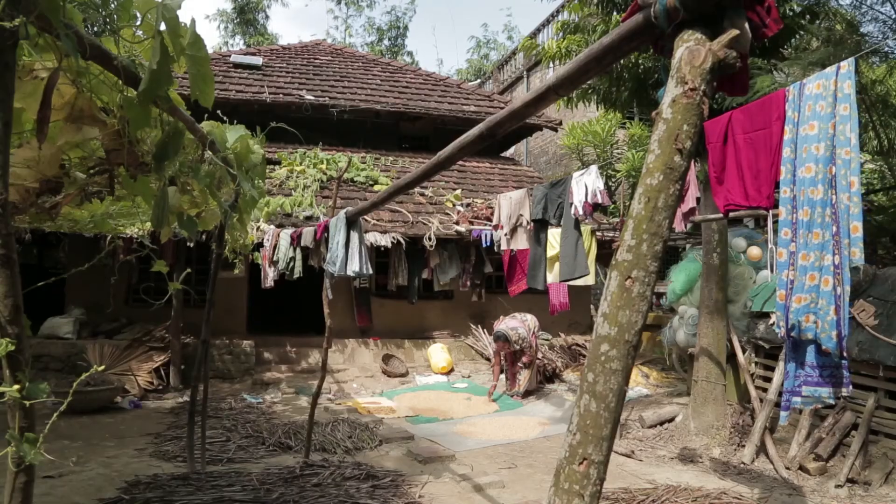The light we get from the home lighting system cannot be used for a very long time. During monsoon, it doesn't even get fully charged. I need more light as I have a big family. Now that we have the solar powered battery system, why would we continue using a diesel generator? Diesel is expensive and has other problems associated with it.